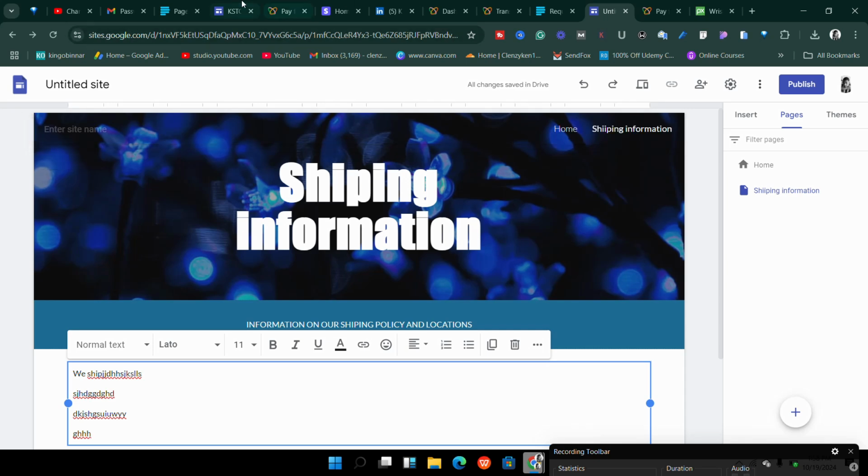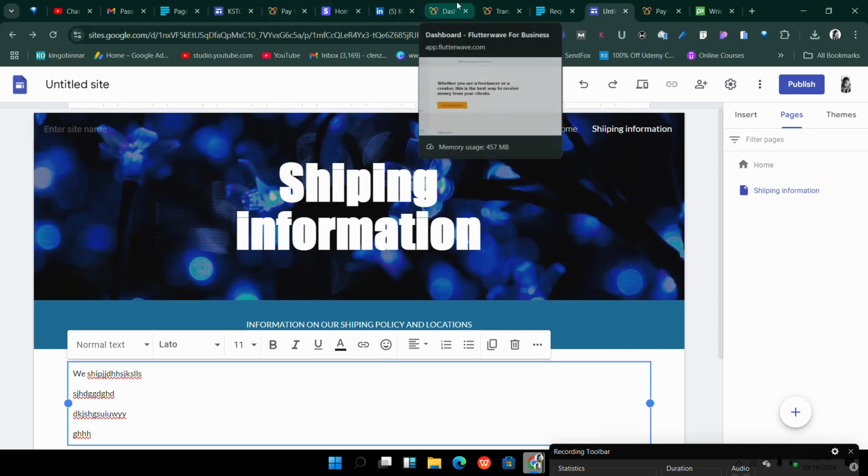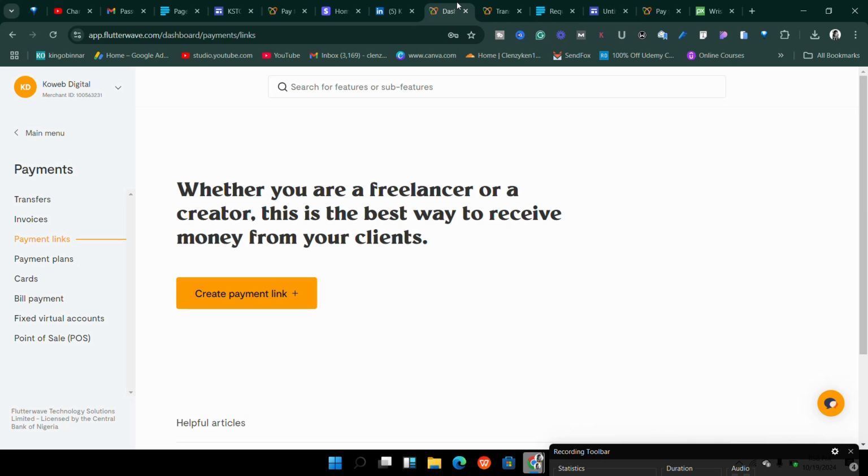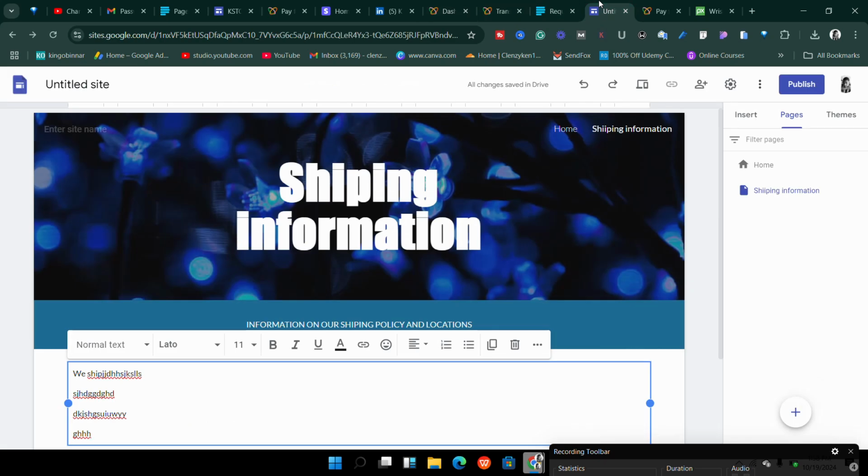You can come over to Flutterwave whenever you're creating your payment link and add it as the redirect page, or as the thank you page. Whenever they are done making payments, it's going to take them to that page. They can see where you ship to, and how you do the shipping, home shipping, whichever one you want to do. You can also work with other shipping brands to see exactly how they can help you grow your business.